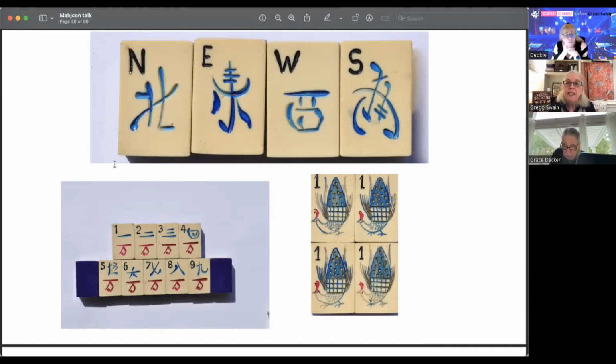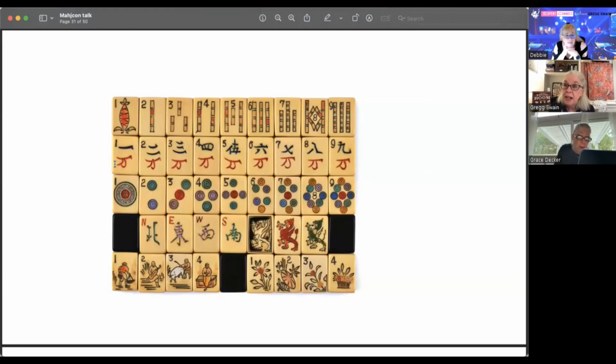And so this is Austrian, and you can see how very different this style is. It's very energetic. I kind of feel like the images are going to run off the tiles. So this is an Austrian style, and this is from Canada. And it's really beautiful. What you'll notice here is how very different the dragons are. They're figural dragons, but remember, Canada was associated with Europe, and these dragons look very much like what you would see on a shield if you were going off to war or whatever. So this is a Canadian set. Those dots are fun too, with all the different colors.